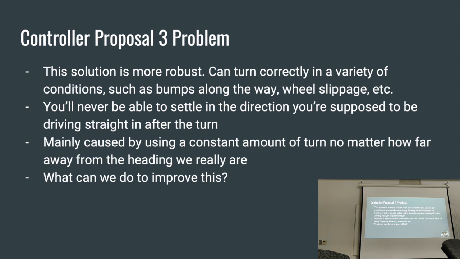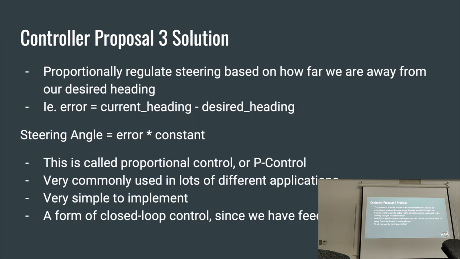That's exactly it. Say we're traveling north, we want to go west, right? We probably want to turn quite a bit in order to get to west. Now, say we're traveling north and we want to go northwest, or a little bit less. We probably don't want to steer as much because the difference between our headings is less. The difference between the desired heading and our trajectory heading is less. So something we can do is base it on that, right?